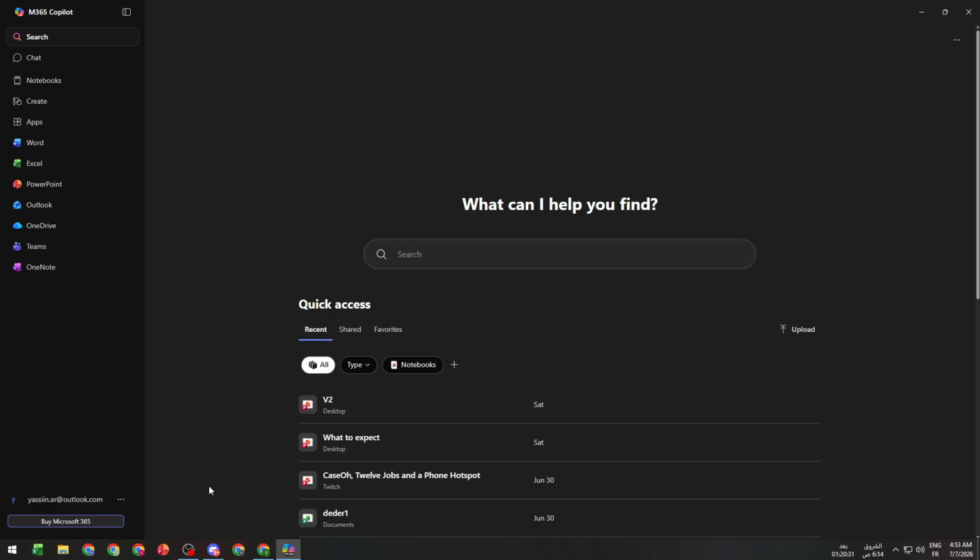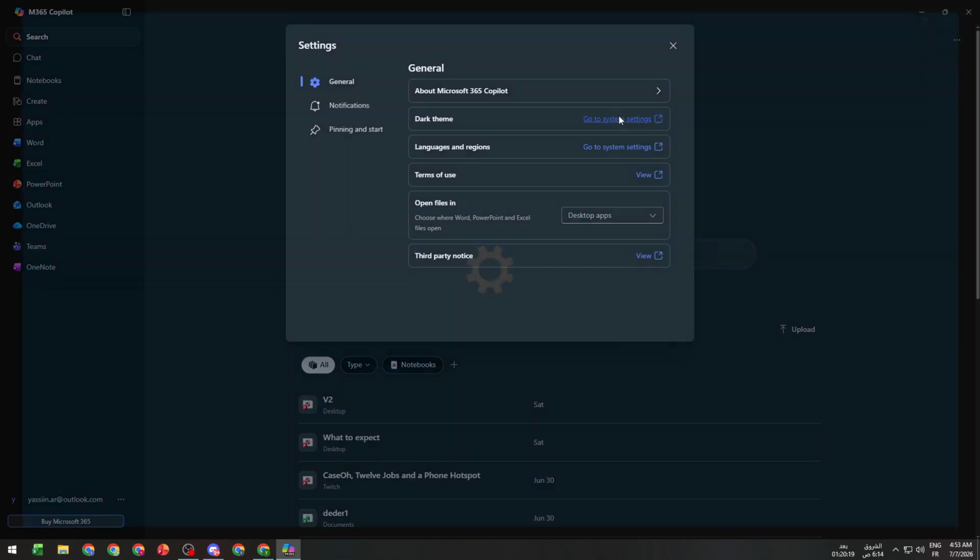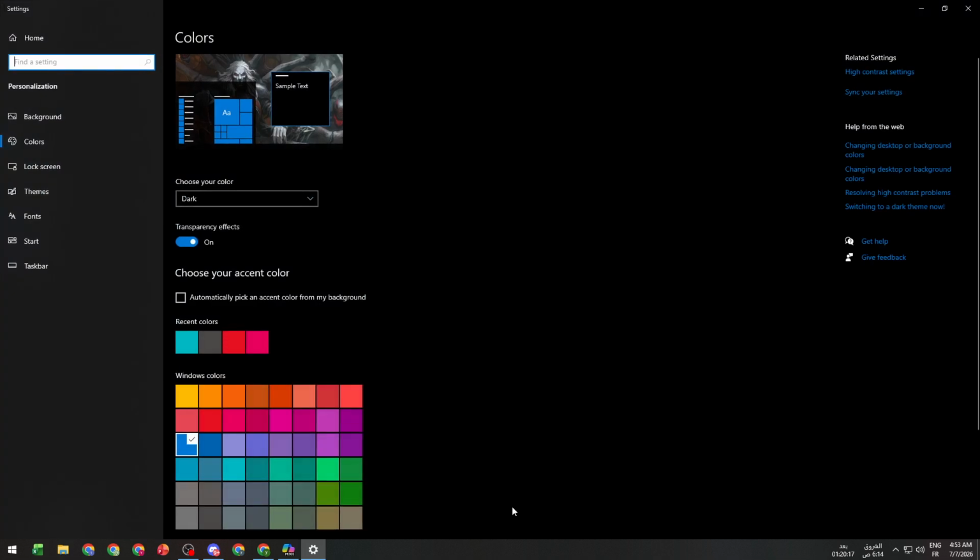So the feature of dark mode, how do you apply it in the first place? You go here into your settings, you click into settings from there, and you go into dark theme. Now, how do you turn it off? Simply go there, and here is the catch.